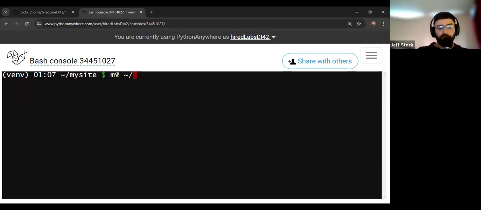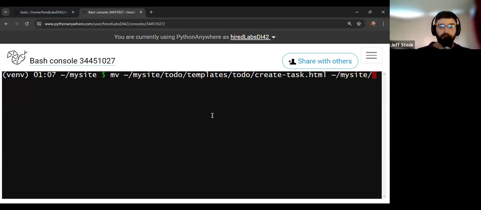If we want it to be in the same place, we're just going to give it its full directory path. And I'm using tab complete again to make sure that I am using existing places that are out there. So we're going to use the full path to the existing file name, right? So it's my site, to do, templates, to do, create-task.html. And I'm going to give it the new place that I want it to go.